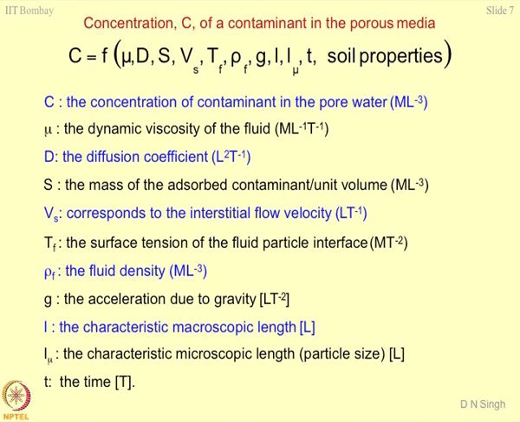So, all these parameters are required to form a Pi Buckingham theorem. How many parameters do you have? 1, 2, 3, 4, 5, 6, 7, 8, 9, 10, 11. So, out of 11, how many equations can be formed? Ten. Clear? The most vulnerable set of the equations would be with 9 unknowns. If I make two parameters dependent on each other, that means any contaminant transport problem will have at least 9 parameters, which either you have to know beforehand, or you have to determine, or you have to compute by some mechanism.